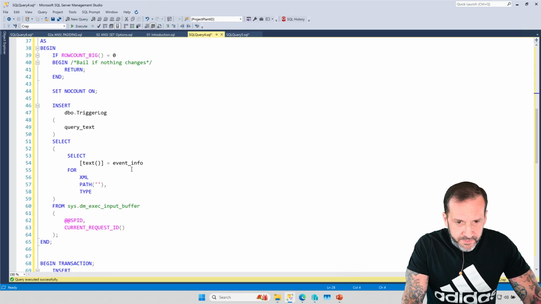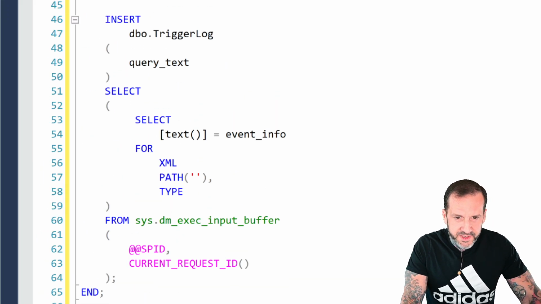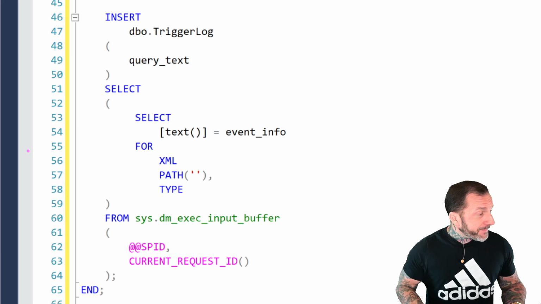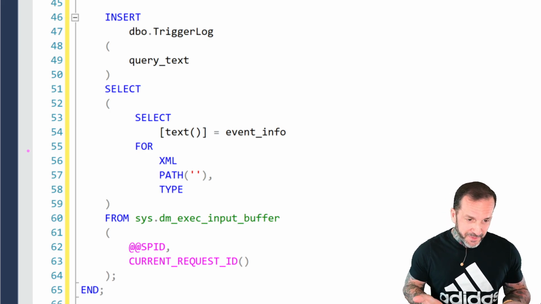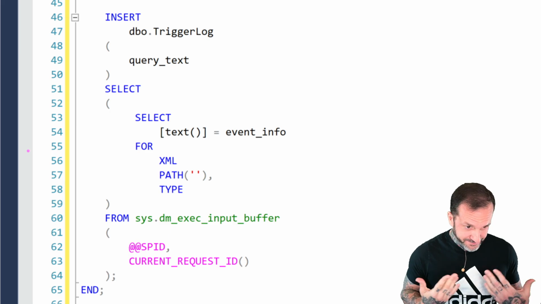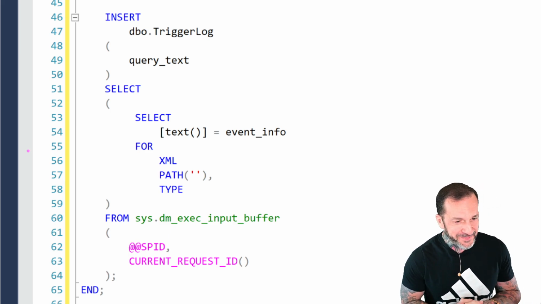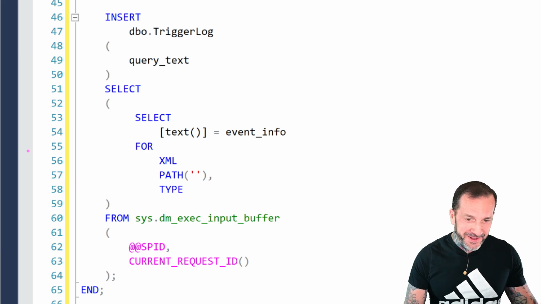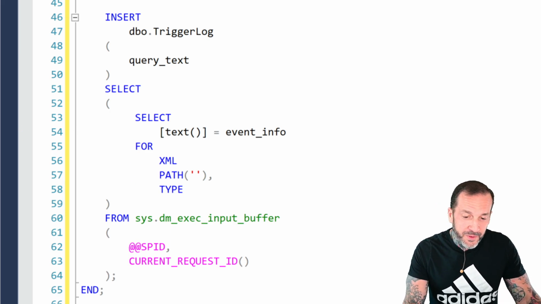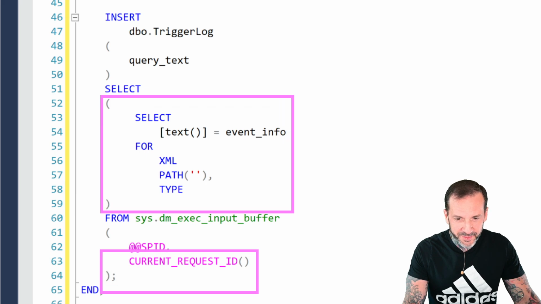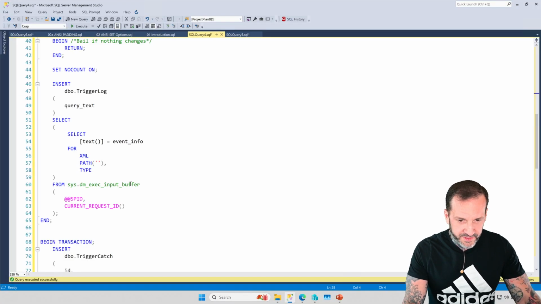And then all I'm going to do in here is what should have been a relatively simple insert. Should have been, but turned out I had to do a little bit of extra typing here. I'm not sure that this is living up to my recently professed standard of code clarity, but it got me where I was going, where I'm going to be inserting. So like you can't put for XML path out here, like in the insert. You have to nest it a little bit in here. So I'm just taking the event info column from this. Oh boy, where did you go?